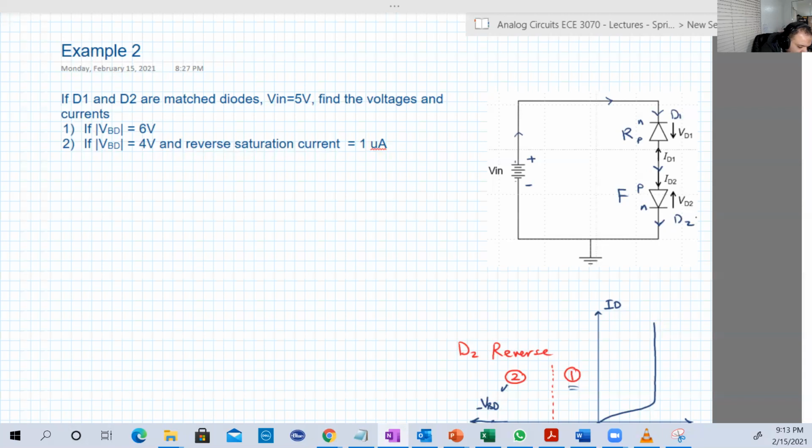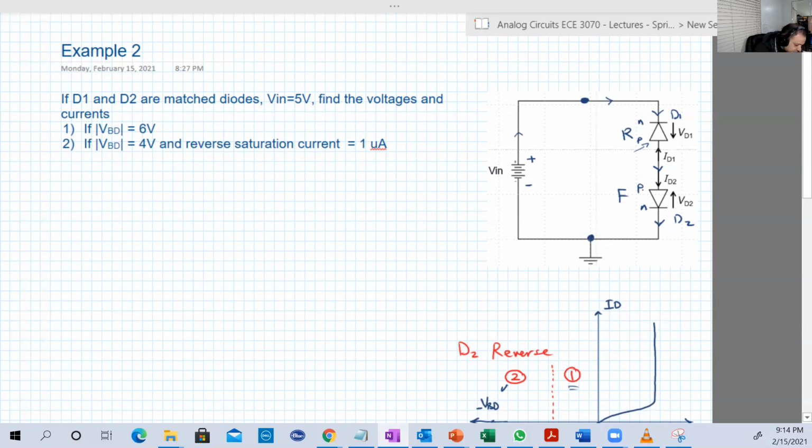Or maybe you can say the following, the third way. This is a ground, and this terminal here is connected to the positive terminal of the battery, so this is the highest voltage in the circuit, and this N here is connected to the highest voltage. So B, this side here, has less voltage for sure, so it's reverse. While this one, its N is connected to the lowest voltage in the circuit, which is the ground, so the B side should have higher voltage.